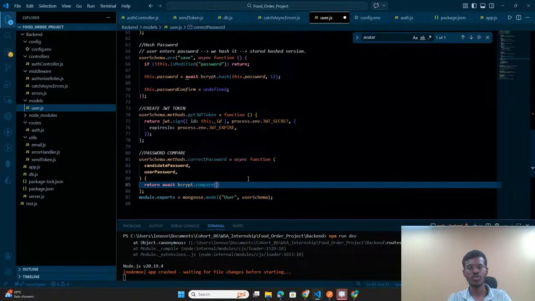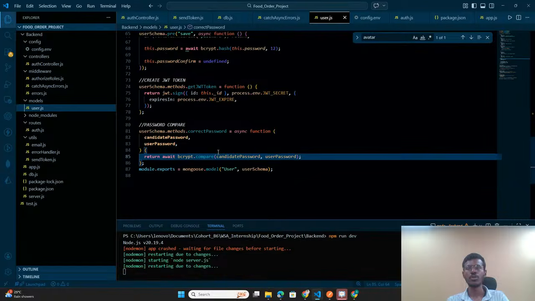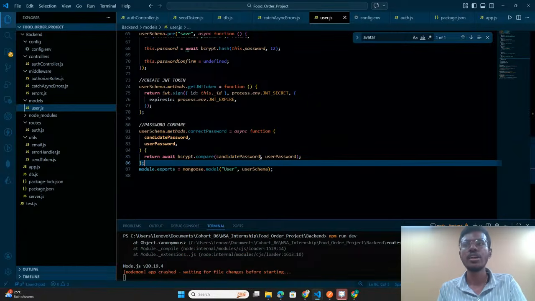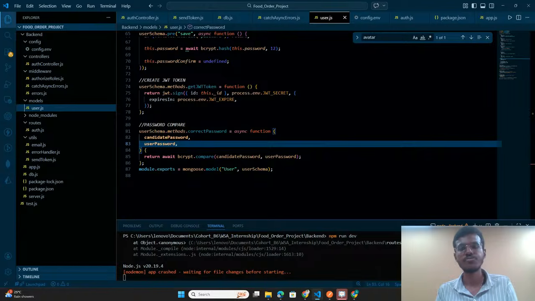Then only I can compare it with our database hashed password, right? So for that here I am calling the bcrypt package, and then I am comparing both the candidate password and the user password. So both things I'm sending. First it will hash this candidate password, what the user sends at the time of the login function, and then it will check with our user password, that's nothing but what is stored in our database.